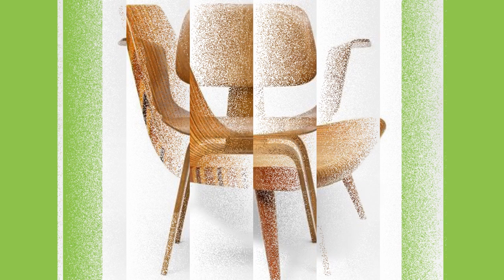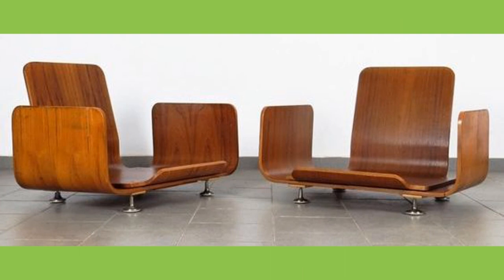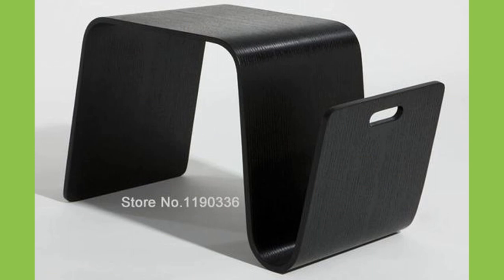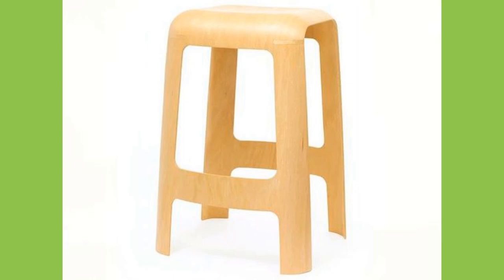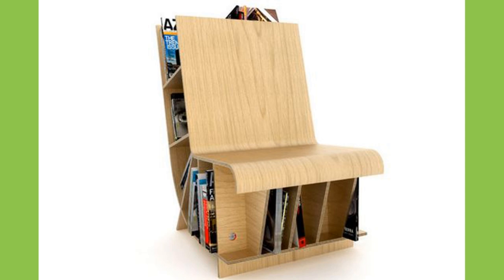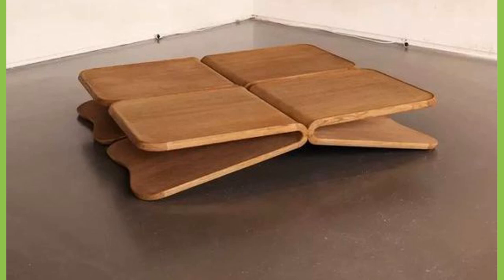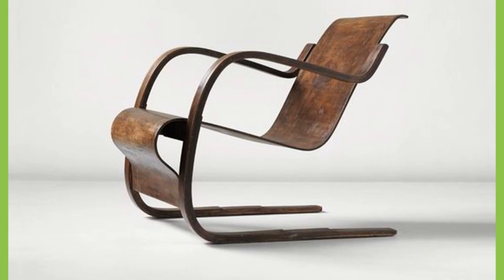It is necessary to observe certain limitations in the pressing process. The smallest radius is dependent on the veneer thicknesses used, and is 12 millimeters at a 90-degree angle. A taper of the molded parts is possible. There are hardly any limits for the possibilities of three-dimensional deformation. What can be formed out of firm cardboard can also be made of molded plywood, as both behave in a similar way. These limits can be exceeded by the use of special 3D veneers, which are expensive to produce and therefore entail additional costs.